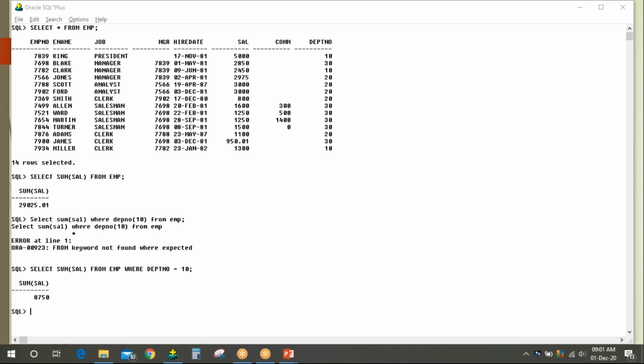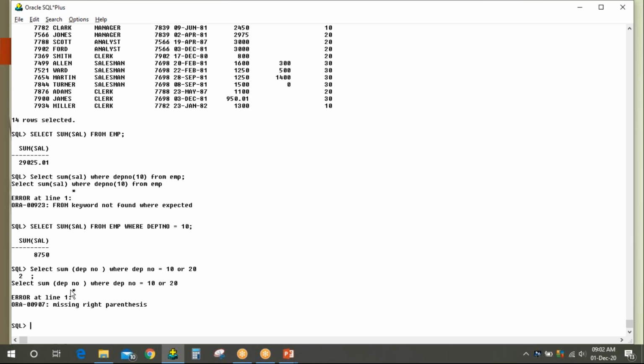Select sum of department number where department number is equal to 10 or 20. Okay, Dinesh, I'll paste your query. Let's see whether it is right or any errors are there.